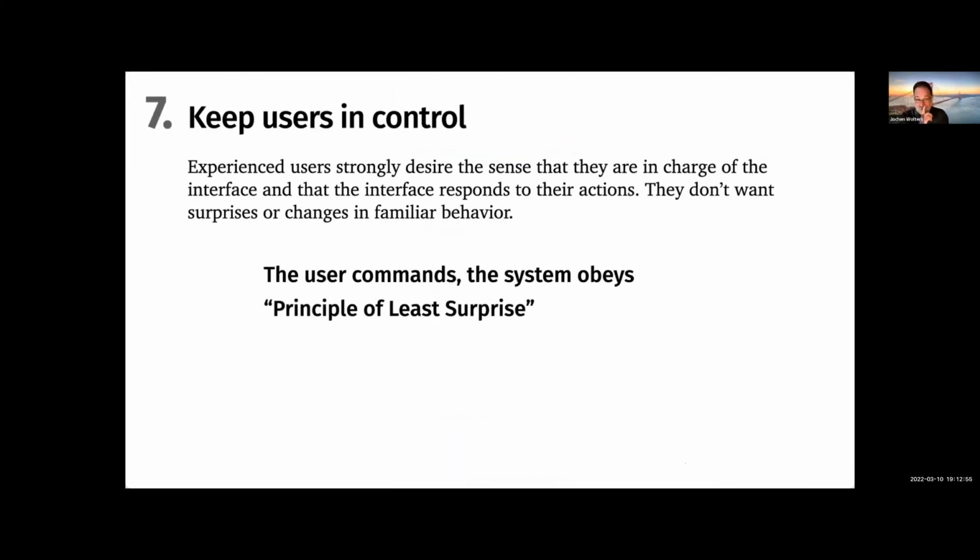This used to be my favorite rule of the bunch because it had this really cool name, and it used to be called support internal locus of control. What that meant was it supports the internal, as in the user's internal locus of control. So what that meant was the user is in control and the system obeys. So what that means is if I interact with the system, it should accommodate that I call the shots.